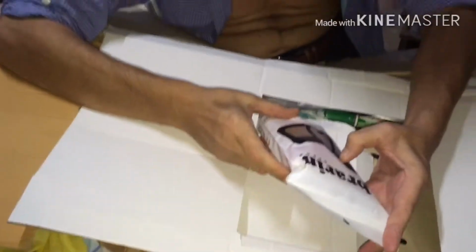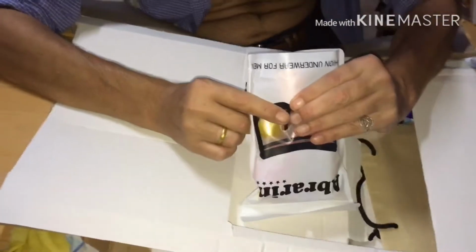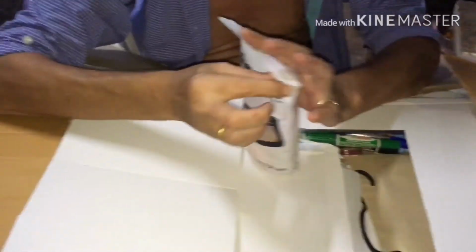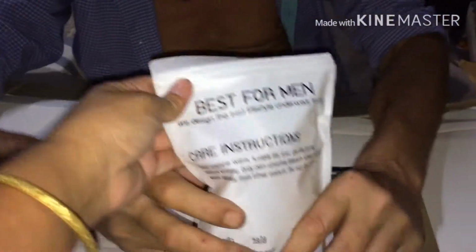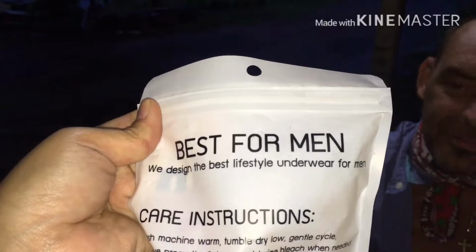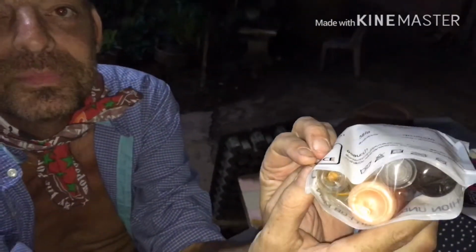Underwear? I don't know back of underwear, but what he put in. No, yeah, this doesn't matter, hun. What is this? Shower liquid? No. Best for men. We decide the best lifestyle underwear for men. But inside this is shower liquid, schau mal da. From hotel. It doesn't matter.